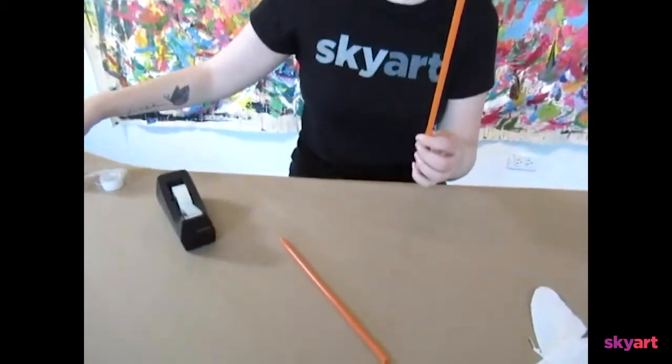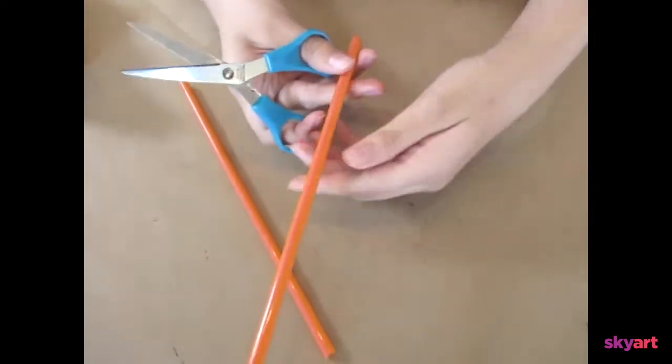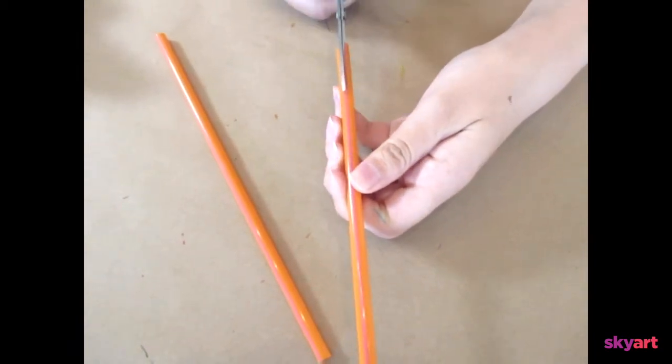Sorry. And you're going to take your straw. You're going to need 2 straws. And you're going to take your scissors and you're going to cut down. It's easiest if you just cut down the pink line, or most straws have lines on them. So you're just going to cut down the line that's already there.